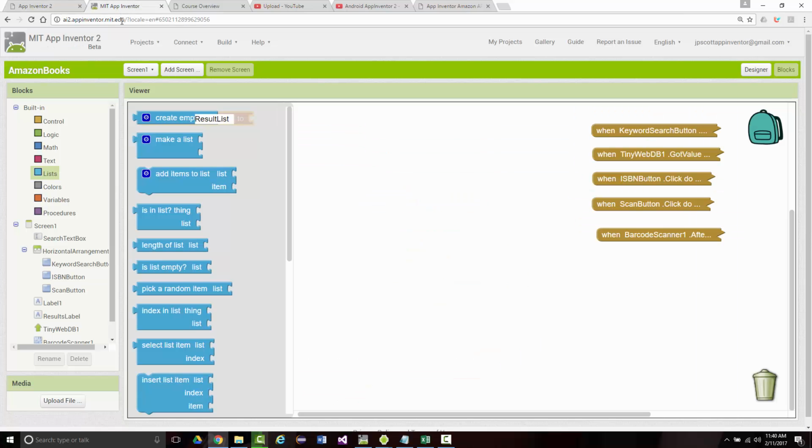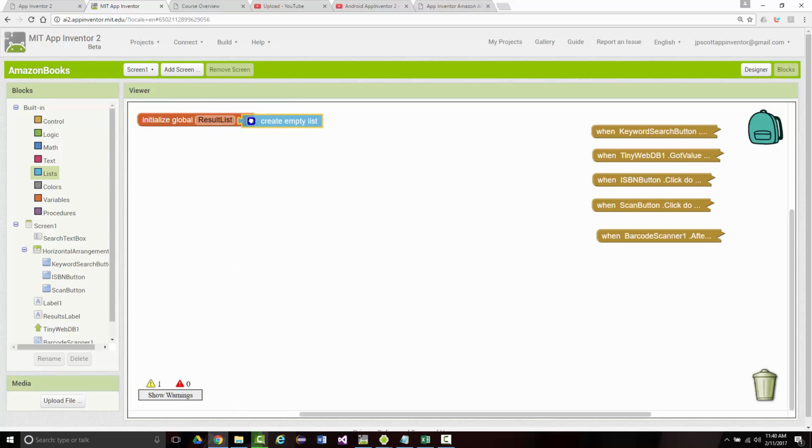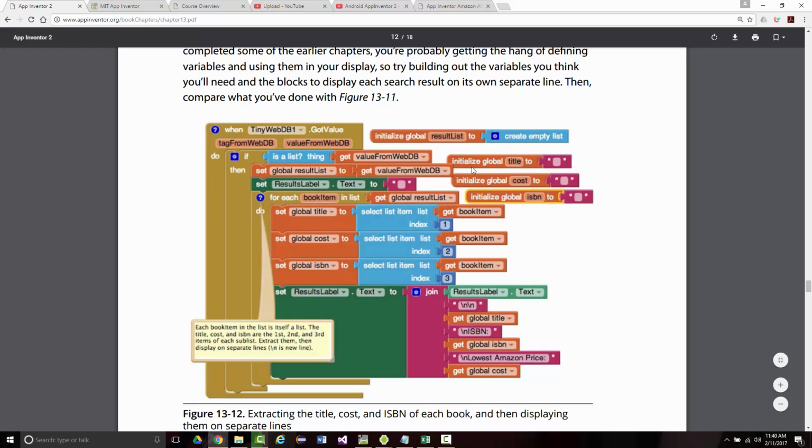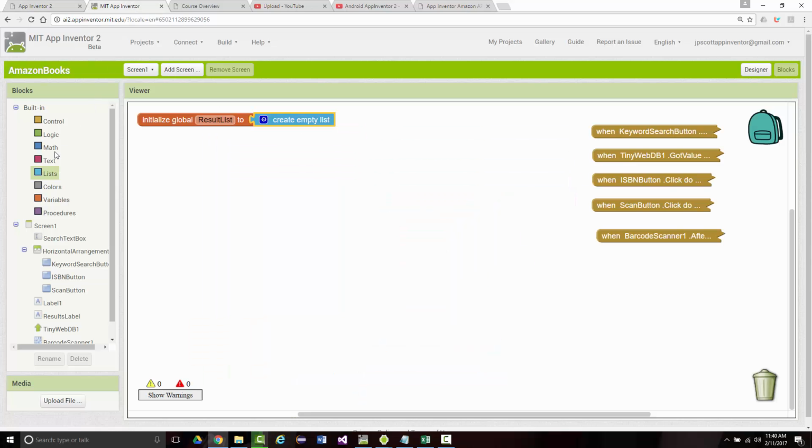Create empty list. All right, so there's our first one. Then we need title, cost, and ISBN, which will all be initialized to the empty string.